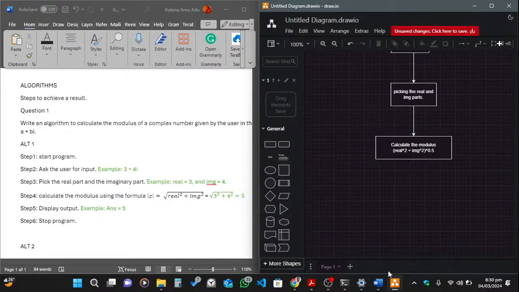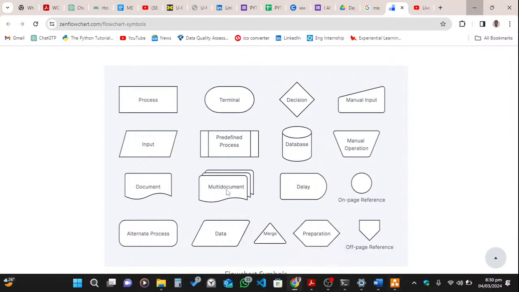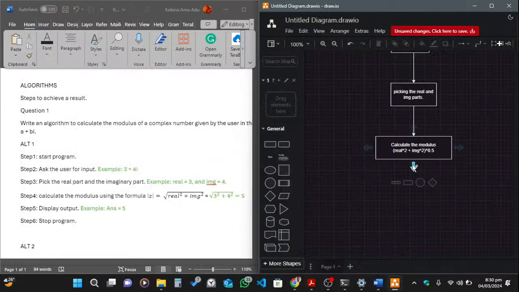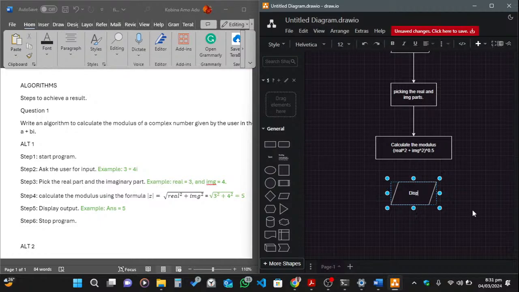Then the next thing it has to do is display the output. We use this symbol for input, but we can still use it for output. So let us use the input symbol for output. We say display output. The computer will display the output.